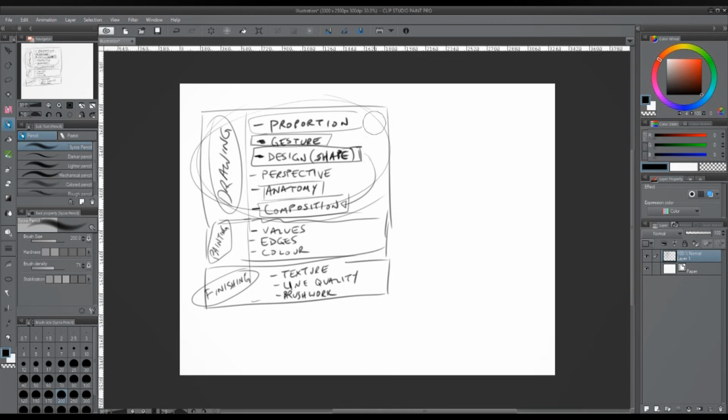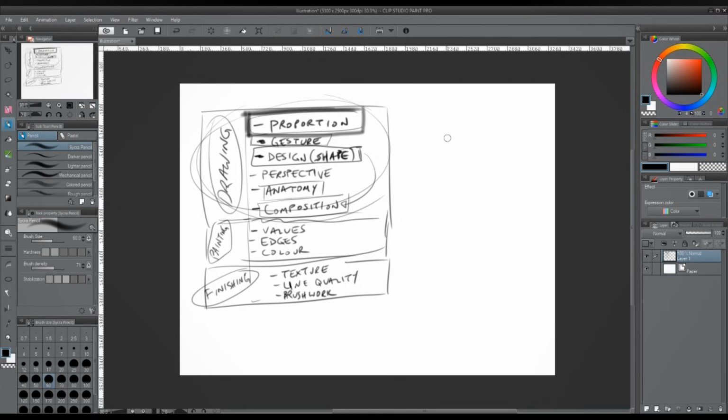And then the other thing about what should I learn first, that can be a tricky question too. What I often tell people, although I say learn proportion first, is it really doesn't matter because you need all of them. So what are you interested in? But generally, I think proportion is the most important out of all of these. The reason proportion is the most important is because you want things to look a certain way. And proportion is how big a thing is in relation to other things.